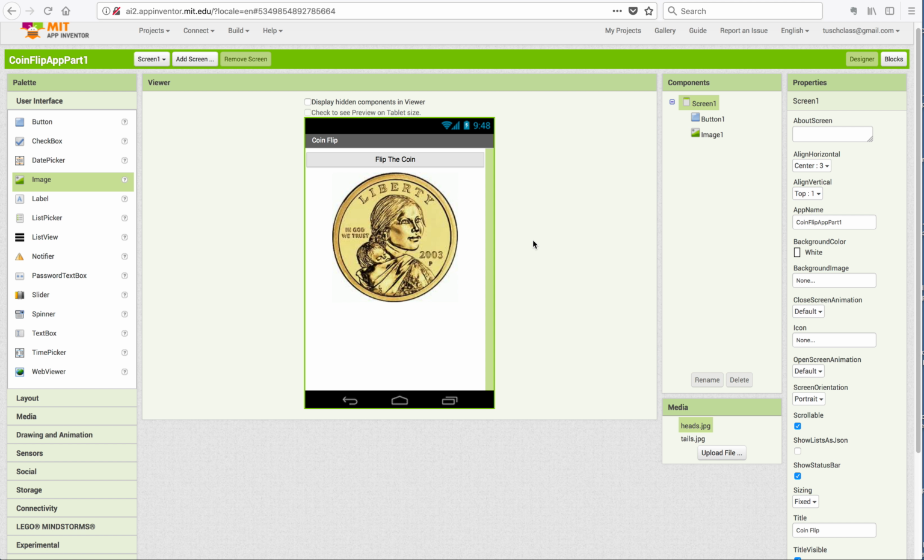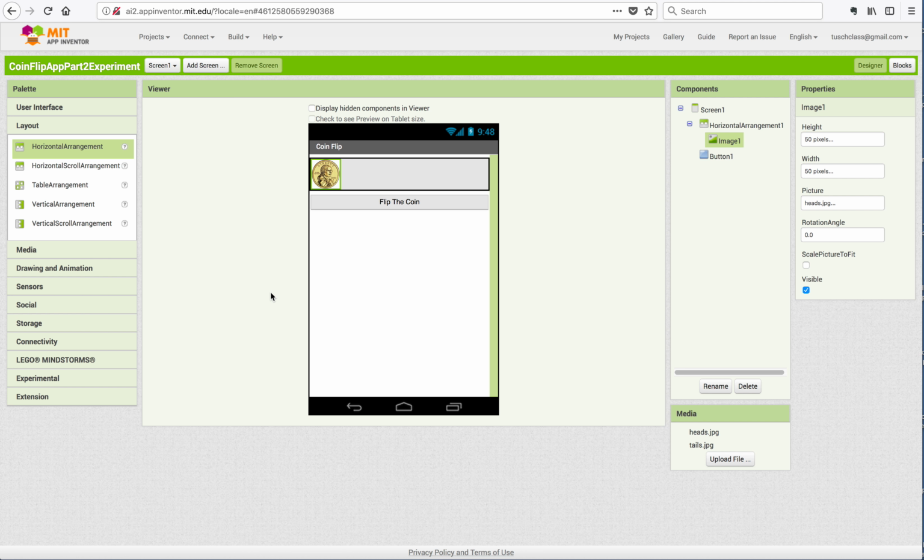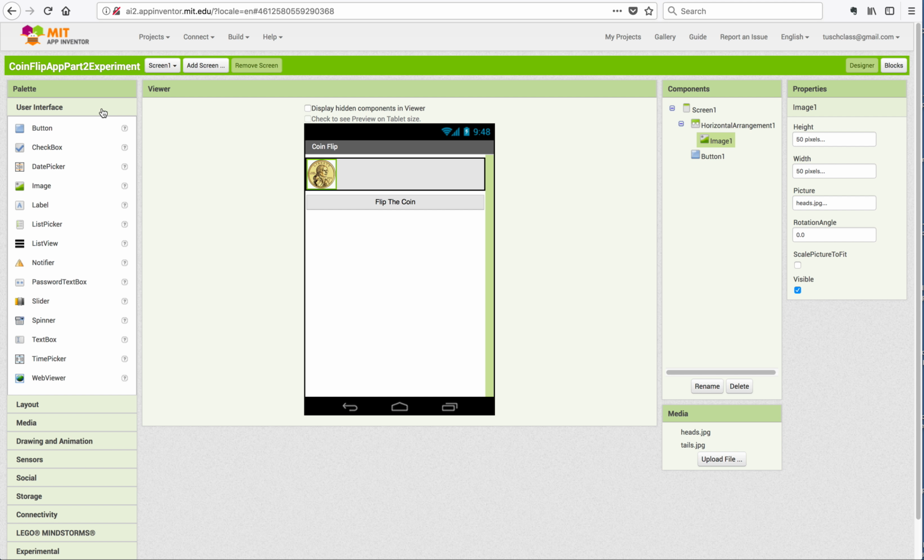It's still kind of big for my purposes, so I'm going to change this to 50 by 50 pixels. So I'm going to click Pixels and change it to 50. I am making it smaller because I'm going to need to for the sake of what I'm trying to accomplish. And then I'm going to add a label component next to it. So I'm going to pick up my label component and stick the label in here.